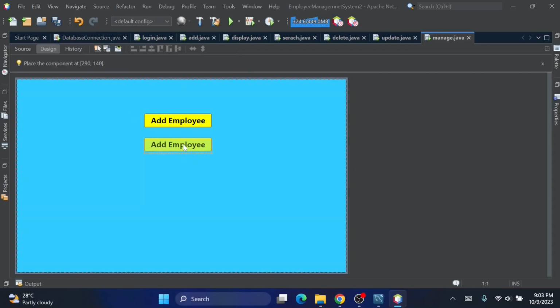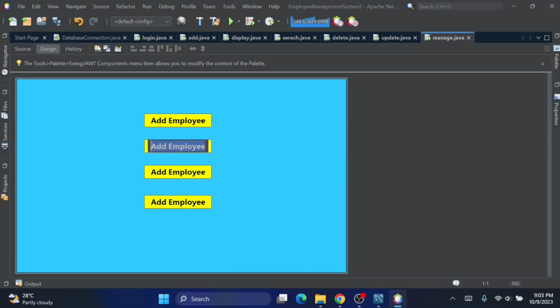Now copy it and paste it. Copy it and paste it. Copy it and paste it. Now change the text. Display. Search.